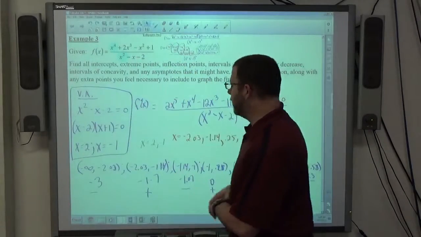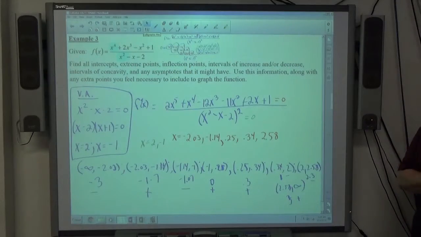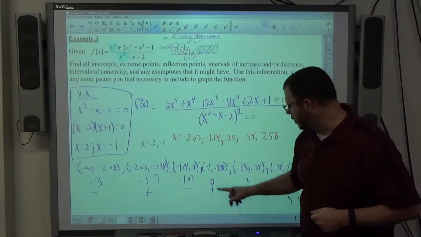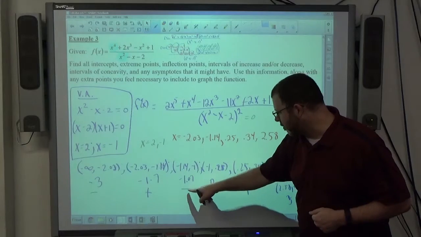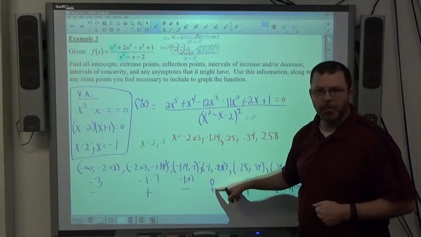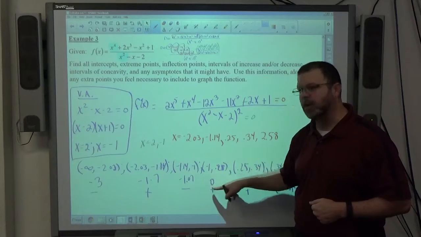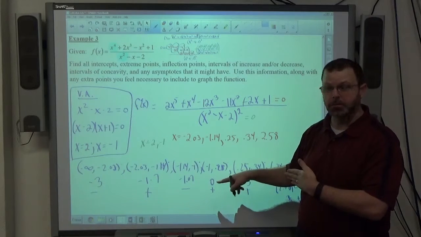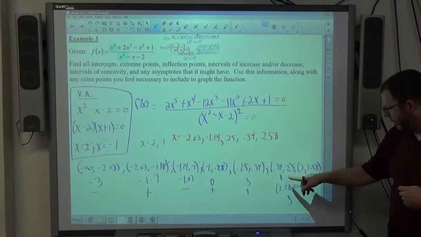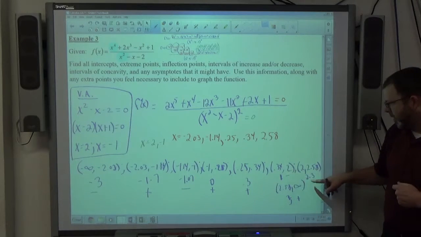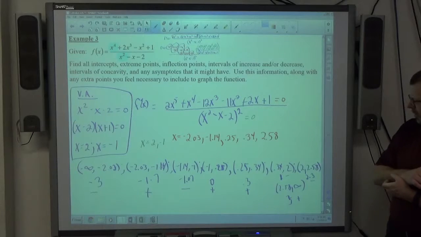Alright, the only places that maximums, minimums aren't going to be allowed to happen would be at negative 1 and positive 2, right? So notice at negative 1, it goes from negative to positive there, but that's not a minimum, that's an asymptote. Usually you see a negative go to a positive, it's going to be a minimum. And here at 2, it went from negative to negative, didn't change. It seems kind of weird.